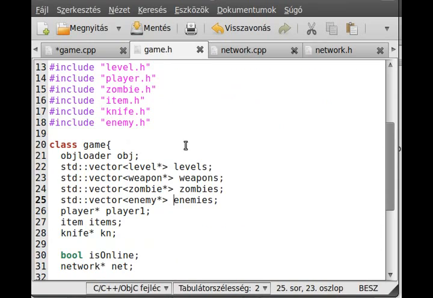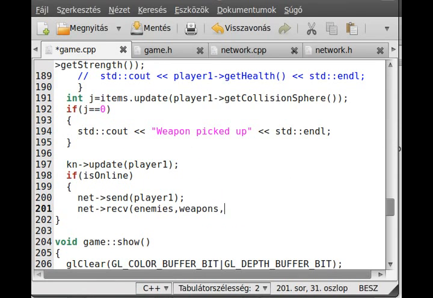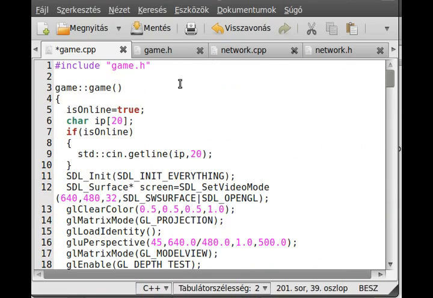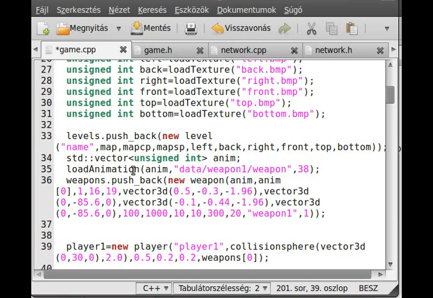We already have actually a structure for weapons right here, so we can use that. So weapons. The third parameter is I guess the player one, and the last parameter is the frames. That's a tricky one. Frames. I should do something about that because we read the frames locally, and actually I didn't. Yeah, we have to read the frames.